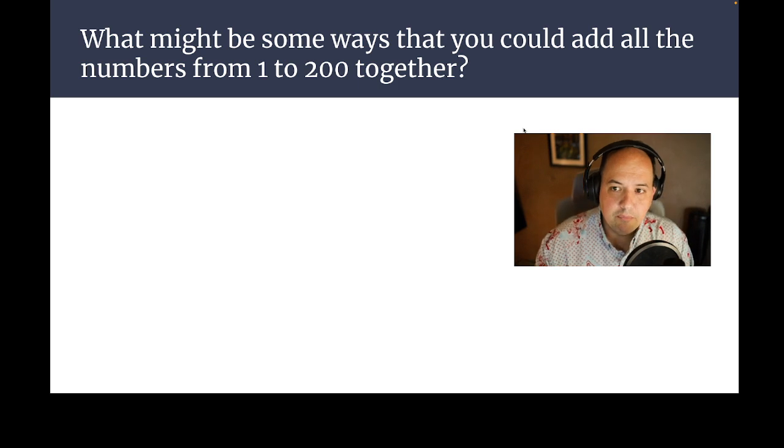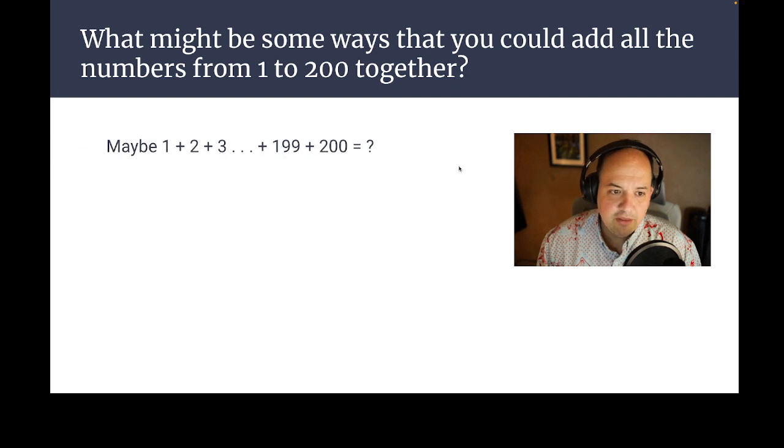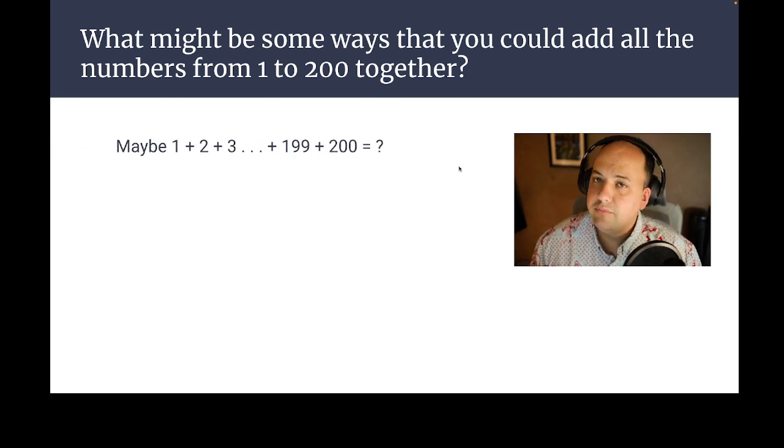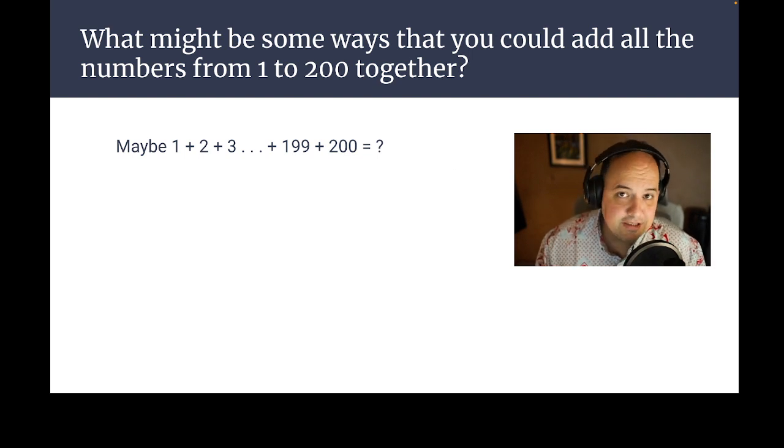So I want to start with a problem. And the problem is this. What might be some ways that you could add all the numbers from 1 to 200? Now, if we start going through this process, we might think of, okay, maybe I'm going to add 1 plus 2 plus 3 plus so on, 199, 200. That's going to take a long time.